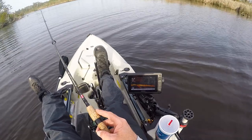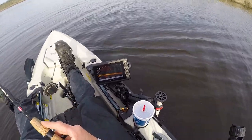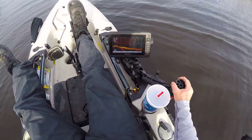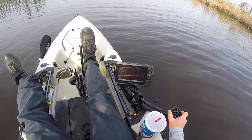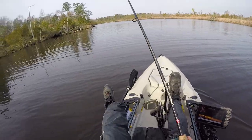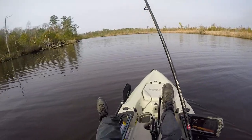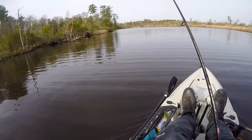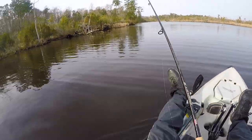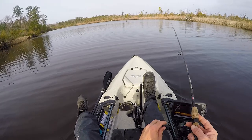Water temperature is 55 degrees, which is phenomenal. I am seeing schools of happy baitfish swimming around. There is most definitely plenty of life up in here. Blessed to have a day like this in January. The weather this year so far has been very kind to us. Hopefully, we don't get a big freeze-off to kill all these trout, because if we don't, next year is going to be off the hook.